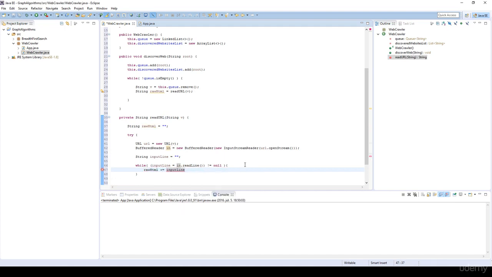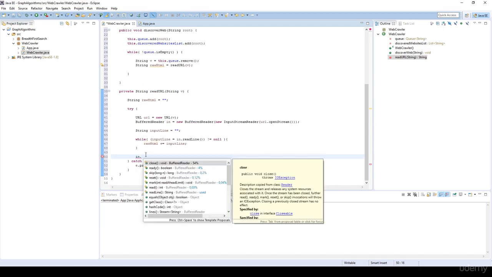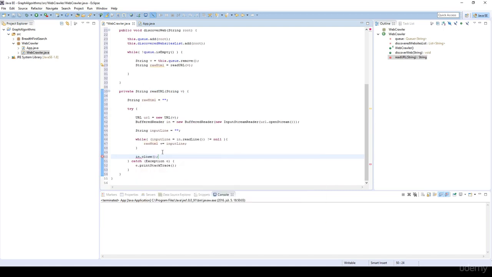So the input line we have read here is going to be appended to the raw HTML. Basically we have to close the buffered reader, so close, and in the end we are going to return the raw HTML. Okay, so let's take a look at it again. We have the raw HTML, we have the URL, we connect to the string.